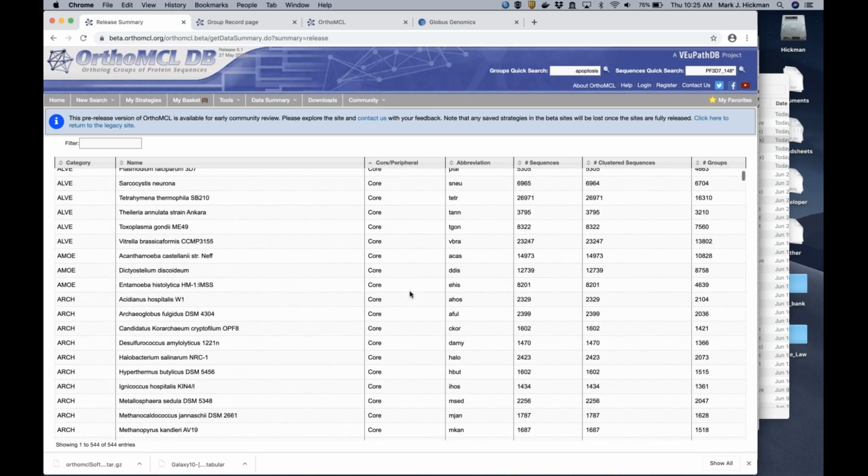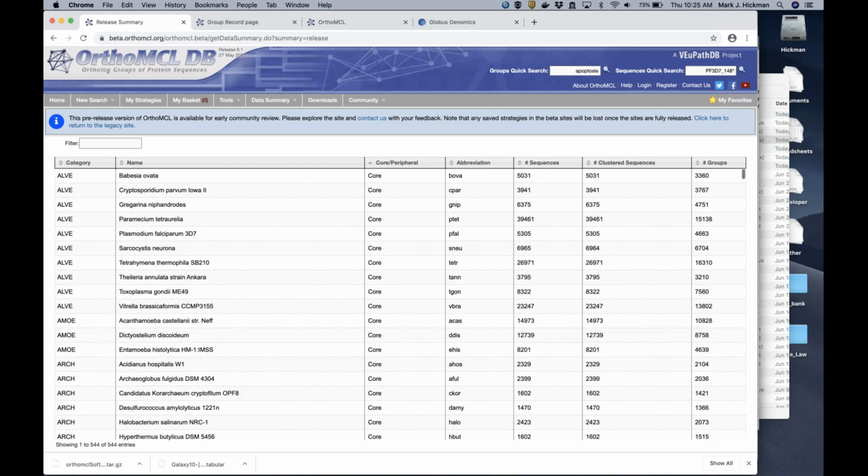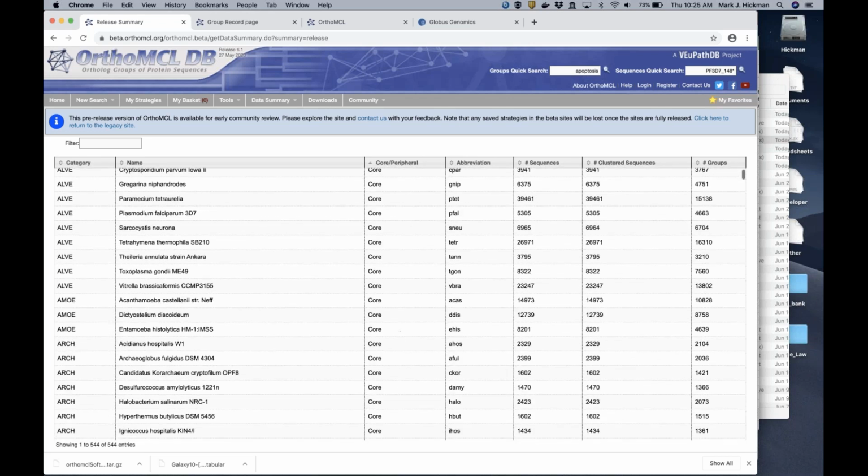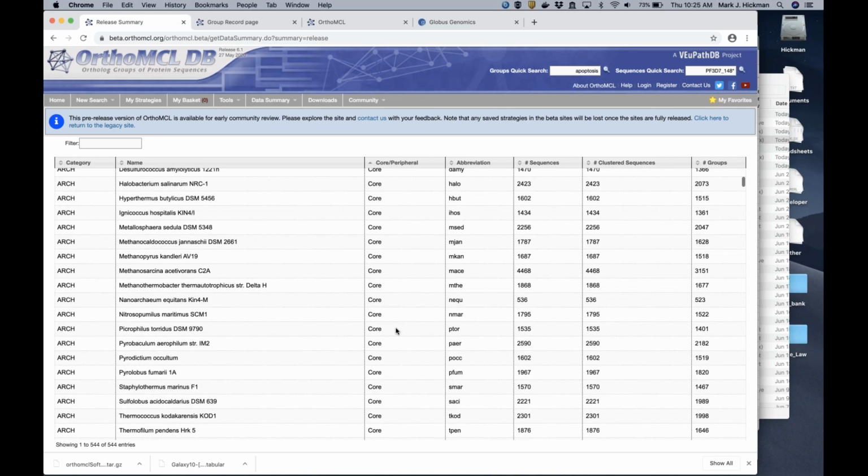I'm not going to talk about it too much, but there's 150 core species that were used to determine ortholog groups. So those 150 species were used, and they represent a diverse selection of organisms across the tree of life to be as unbiased as possible.